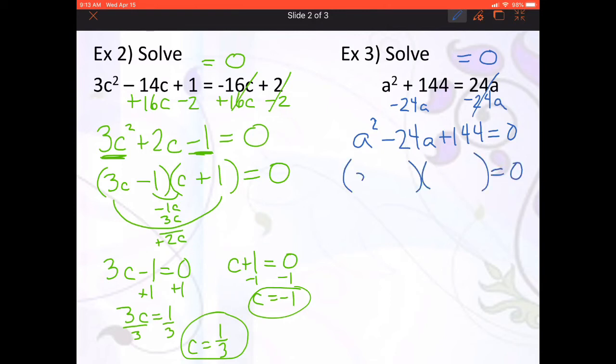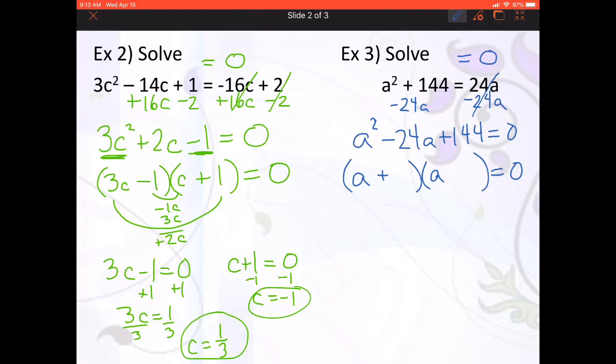And we're ready to factor. All right, so a times a is a squared. Now we're going to multiply to get 144, so you might not come up with those very quickly in your head, but go ahead and pause the video and make a list of all the things that will multiply to get 144. So in your list, you might have come up with a really long list, and then we're going to try them to see what works, and we need to try to get negative 24a in the middle.